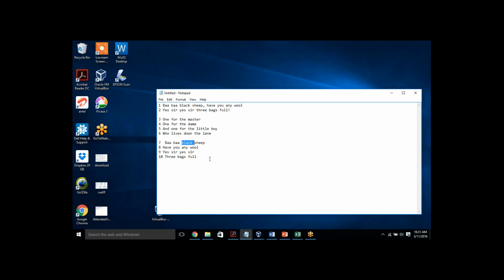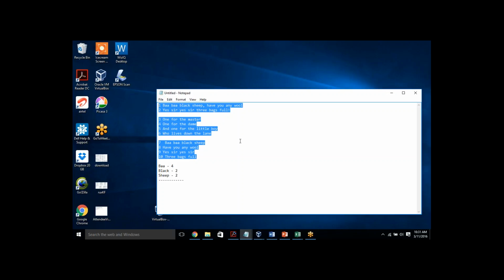This is how the output should be generated. Somebody has asked us to create this list. Black two times, then sheep how many times? Baa baa black sheep one, two. I think it is only two times. Like this, we want to generate the list for all the words that are there in this particular text file. Are you with me?